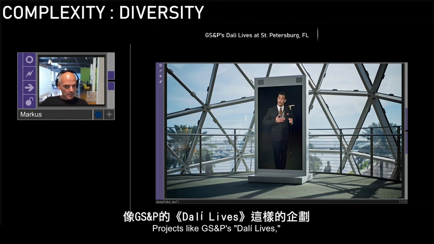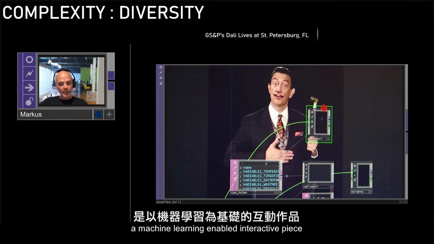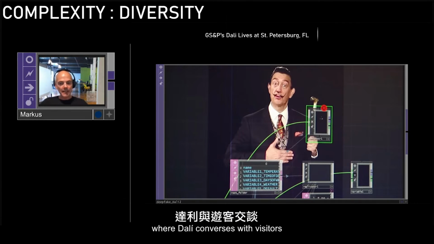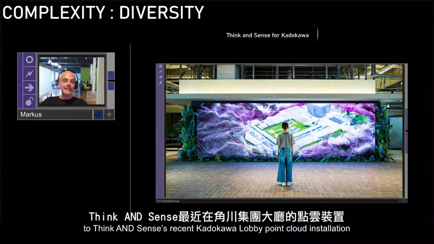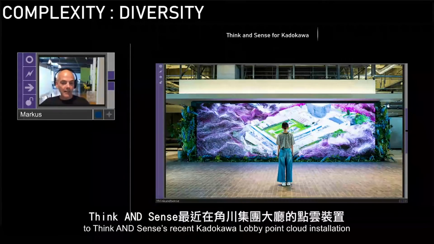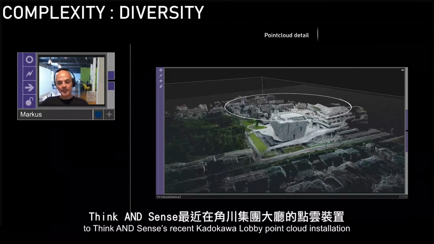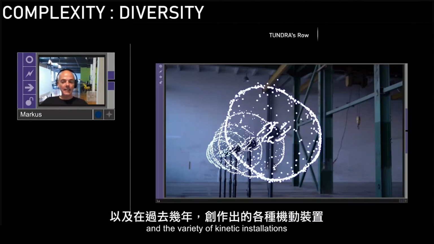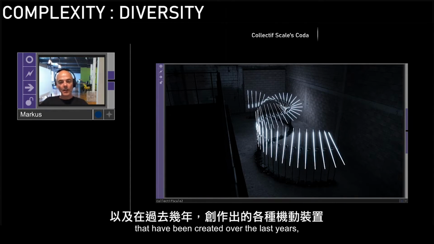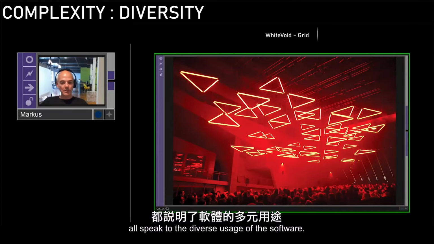Projects like GSNP's Dali Lives, a machine learning enabled interactive piece where Dali converses with visitors, to Think and Sense's recent Kadokawa Lobby point cloud installation, and the variety of kinetic installations that have been created over the last years, all speak to the diverse usage of the software.